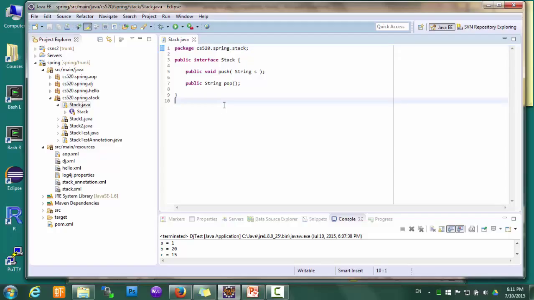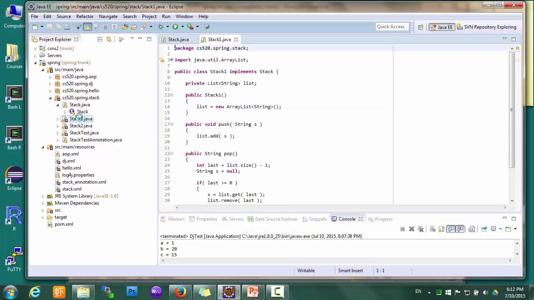Also, a stack is a so-called last in, first out data structure, meaning that if we push 3 values into a stack, and then we pop those values out, the last one will be popped out first, and then the second to last, and the first one will be popped out last. So here is an interface of Stack, and it just defines the two operations with no implementation.